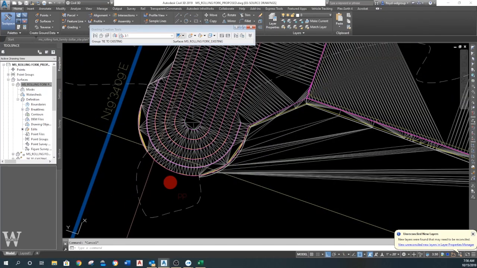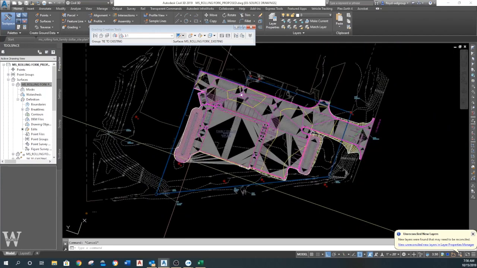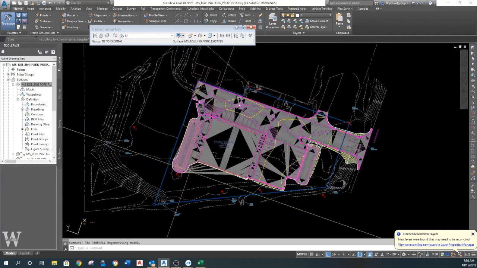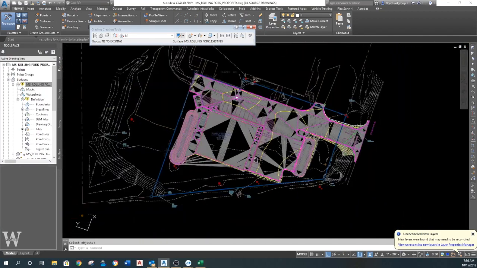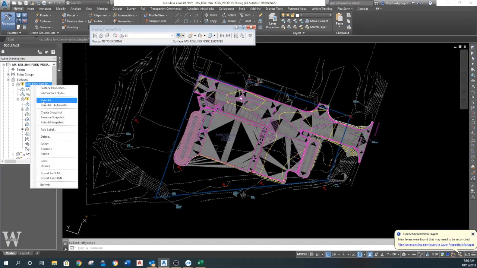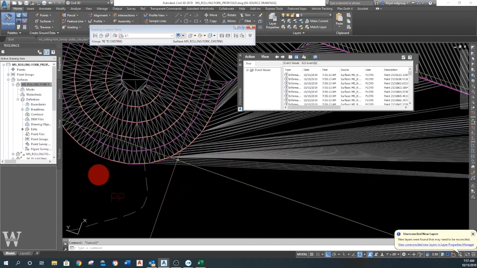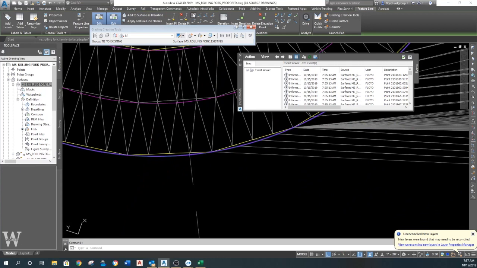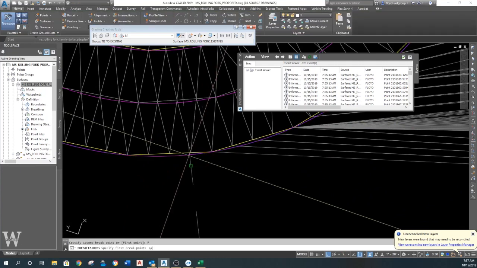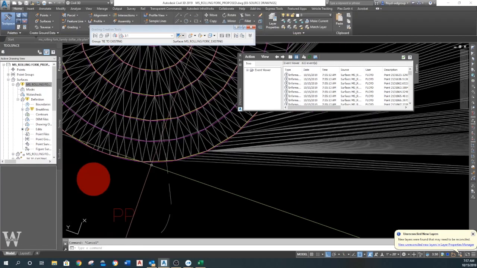So what we need to do then is we need to zoom out so we can find our grading object. Look for our little green dot. There it is. So we can erase our green dot. We can rebuild our surface. See, it goes away when you get here. It's when you tie to existence. So what we're going to do is we're going to come in here. We're going to break this right there at that point, parent intersection.